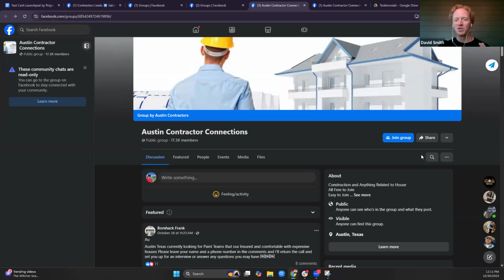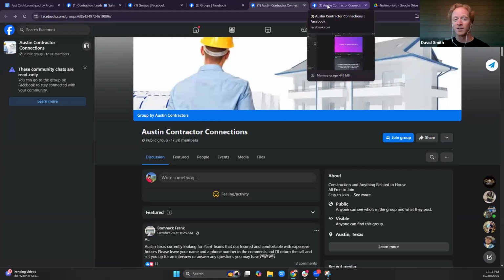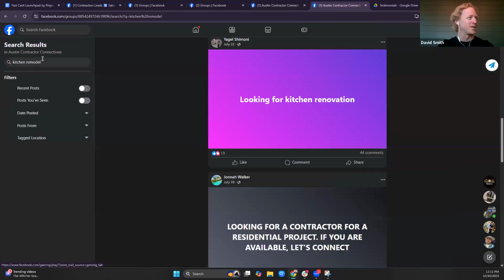After you do it, as you're researching these groups, click on the little magnifying glass. This is where you're going to start to search for content using those handful of keywords we talked about earlier in step 1. So here's some examples. Let's just say, again, I'm picking on kitchen remodels. If I just put kitchen remodel, I'm going to start seeing posts that pertain to someone who's looking for it. This is how you get an idea of whether the culture or the nature of these groups is where you want to be. This looks like a pretty good one.